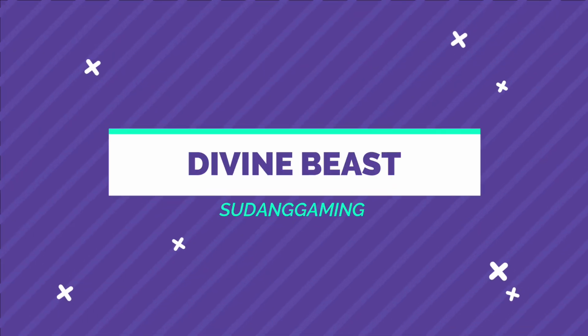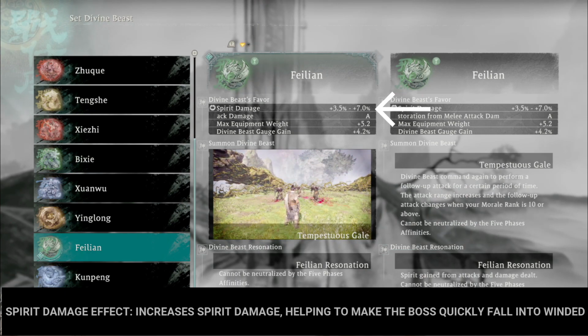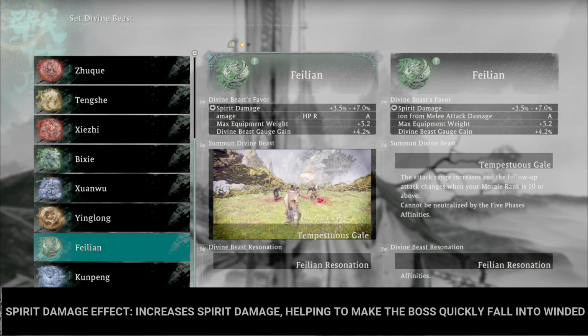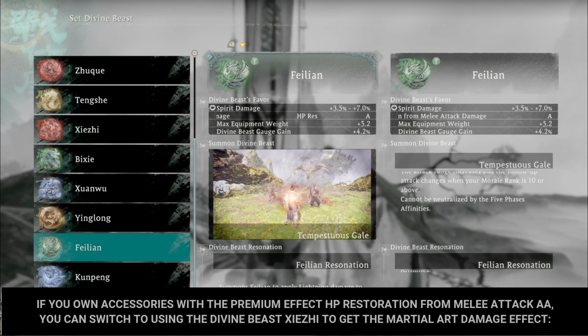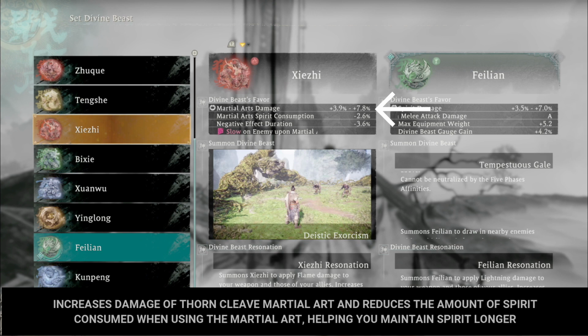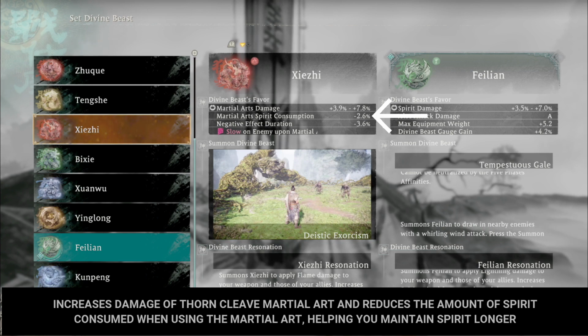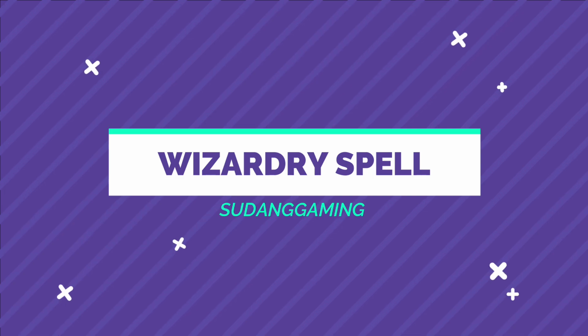For Divine Beast selection, using Felion, Spirit Damage effect, increases spirit damage, helping to make the boss quickly fall into winded. HP restoration from melee attack helps increase self-healing ability when using Thorn Cleave. If you own accessories with the premium effect HP restoration from melee attack AA, you can switch to using the Divine Beast ZZ to get the martial art damage effect. Increases damage of Thorn Cleave martial art and reduces the amount of spirit consumed when using the martial art, helping you maintain spirit longer. The final part of this build involves using spells.